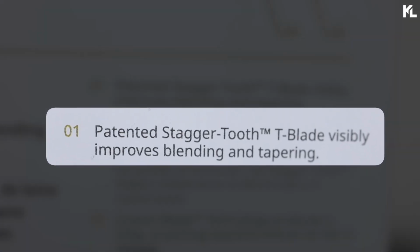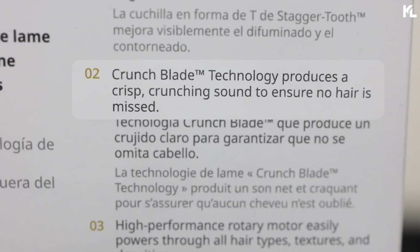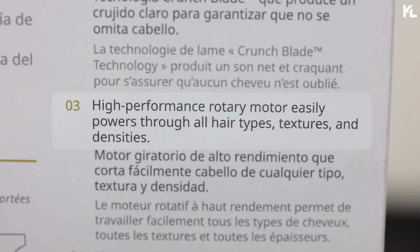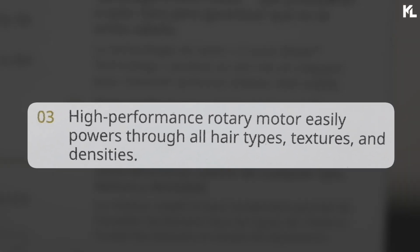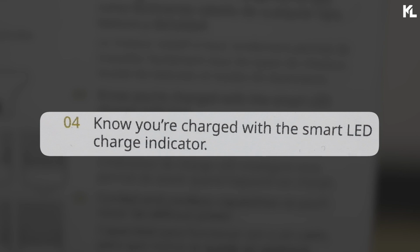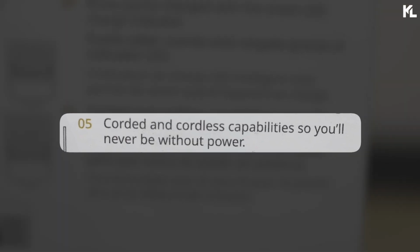And then to the left of the box, we're gonna have some more description. Let's start off with the first one. It's gonna read, number 1, patent stagger tooth T-blade, visible improves blending and tapering. Number 2, crunch blade technology provides crisp, crunchy sounds to ensure no hair is missed. Number 3, high performance rotary motor, easily powered through all hair types, textures, and densities. Number 4, know your charge with the smart LED charging indicator. And number 5, it says quarter cordless capabilities, so you'll never be without power. And that's gonna be everything on the back of the box.